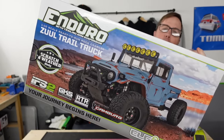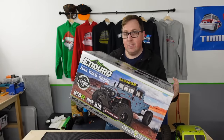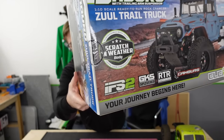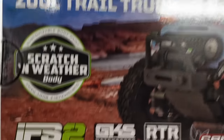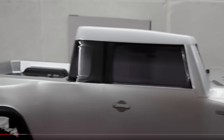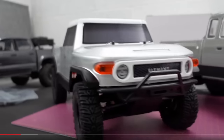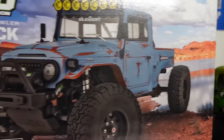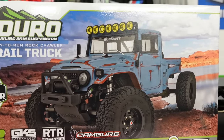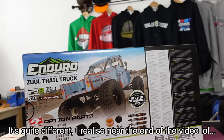This is the new Zool trail truck from Element. They've already released the Zool — this one has got the IFS2 and it's scratch and sniff. Well, scratch and weather. The first truck with IFS2 was the U-tron, and the body was certainly an acquired taste, whereas this one is a Land Cruiser style body and lots of people like Land Cruisers. I don't believe it's any different to the U-tron.